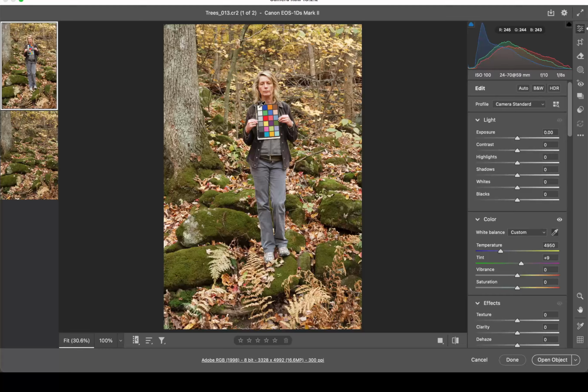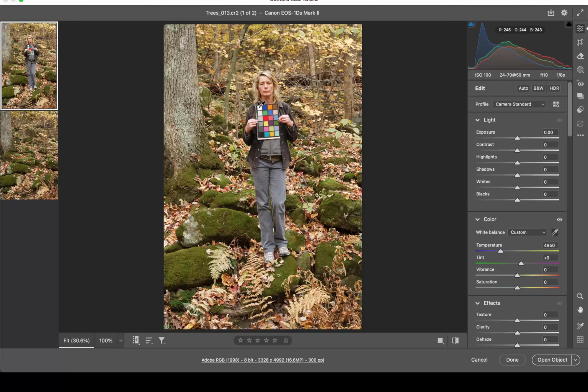I've got a person in there. I know how tall she is. And even if it was one of you who was taller than her or one of you that was shorter than her, I've got a really close reference to this, right? So I've got that. I've got depth of field. Do I have that? I do. And then finally, perspective. All of this I have because I've got this figure in here holding that card. Does that make sense, everyone?